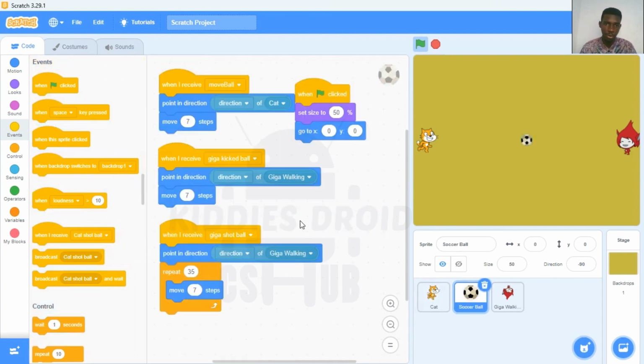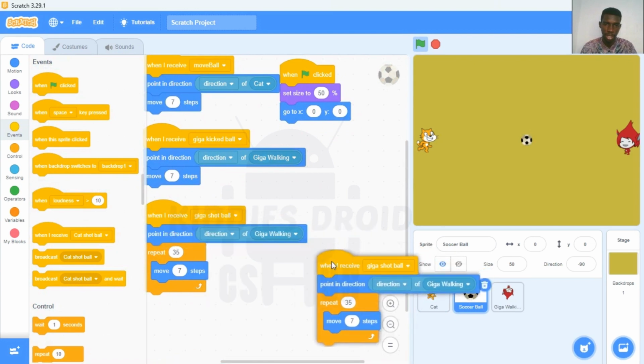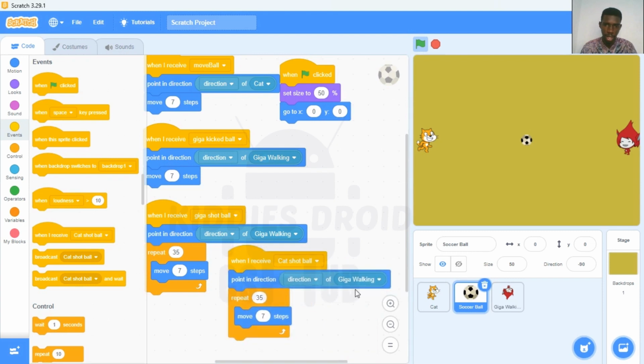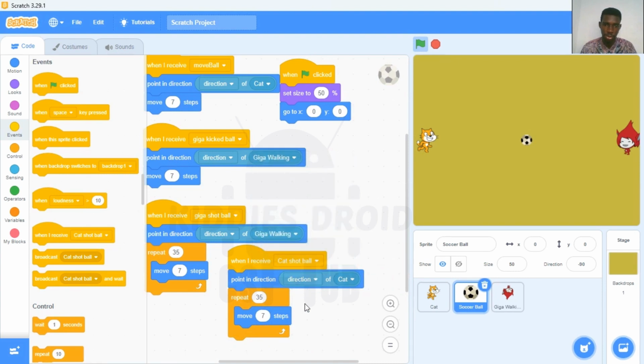And here we go to receive that as well. Duplicate the same thing, but this time around it is cat shot ball, and changing direction to cat, sprites to cat, and direction to cat.